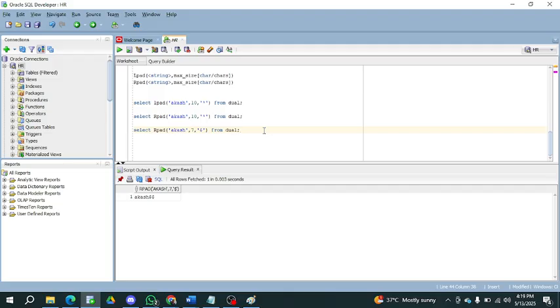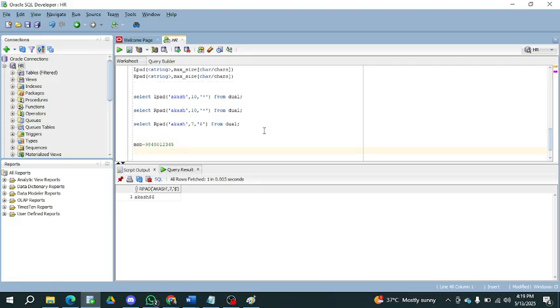For example, say I have the mobile number 9848012345. The interviewer is asking for the output as X marks and then the last four digits, 2345.